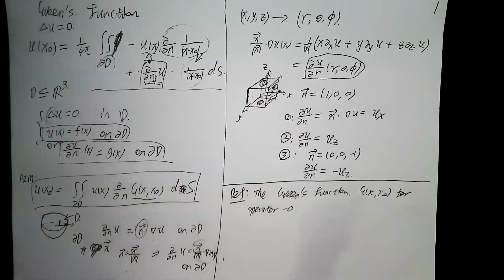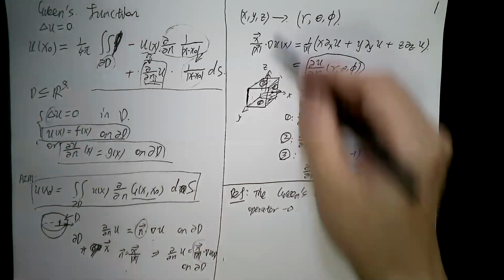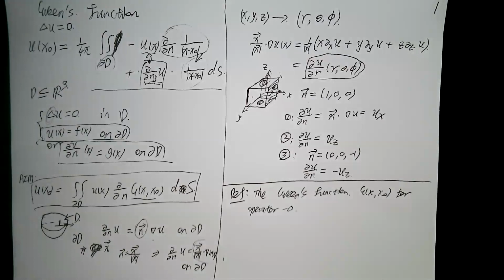For this partial n, you will have to know that, because this kind of partial n is something I assume you know. Otherwise, we don't really learn a lot of things in this semester, because the Dirichlet boundary condition and the Neumann boundary condition are two very basic boundary conditions, and you had better know them. But the Green's function will not be on the exams, and it's just for fun. In the future, it might be useful for you.